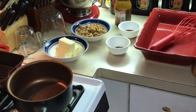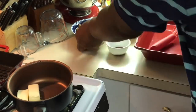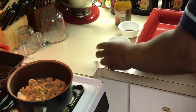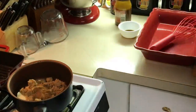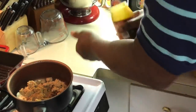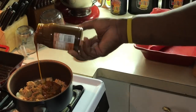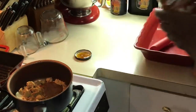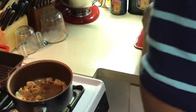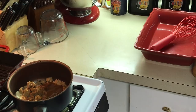Okay, now, I got sweet potato pie in the oven. Now we're gonna make the candied sweet potato. Very simple recipe. Butter, brown sugar, cinnamon and nutmeg, a little vanilla. This is my secret ingredient right here, y'all. Butterscotch topping. I put a little of that in there, not much. It gives the sweet potato a flavor like people gonna be asking, what is that secret? That's all it is. Butterscotch ice cream topping.